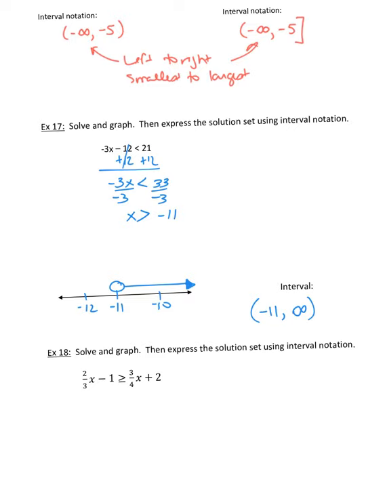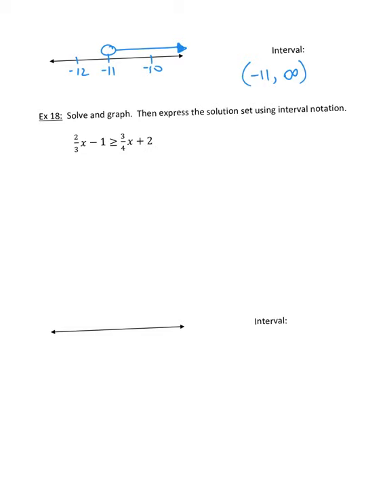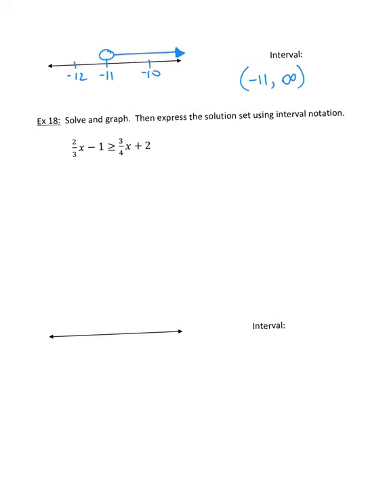And we're going to look at one last one. This one contains fractions. Now, inequalities that contain fractions are just like equations that contain fractions. You want to make sure that you are first clearing the fractions. Okay. So my LCM between 3 and 4 is 12. So I'm going to multiply all terms by 12. Times 12, times 12, times 12, times 12.